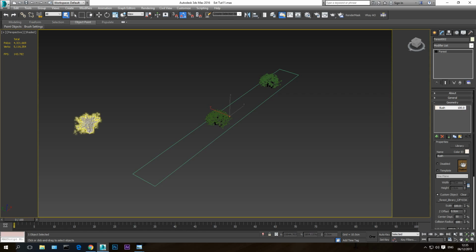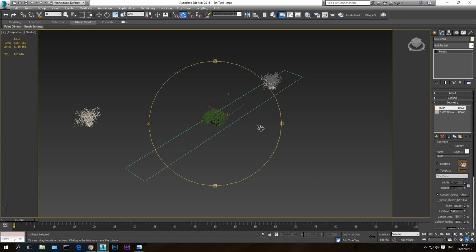In order to add this bush to this area, I'm going to hit the plus sign, add new item. Now as you can see, it added a new item, but it's not referenced yet, so it looks like a square. In order for this item to be this bush, hit custom object, hit none, and select this bush here. So now this object is the bush that we created before, and the first object is the bush that came with Forest Pack Lite. So you have two bushes which create variation in this area.